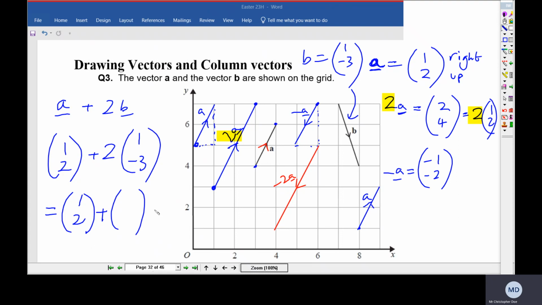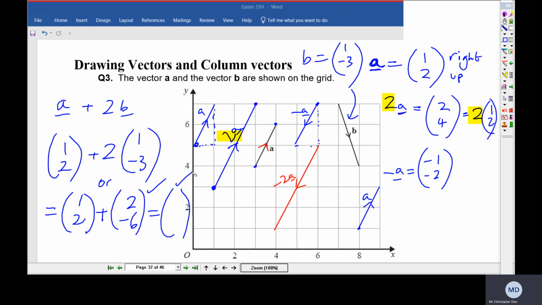Katie, if I double vector B, which is 1 to the right and 3 down, what would I get if I double it? Now add them up. Katie's correctly doubled that one for us. If this was worth 2 marks, I'm going to give you a mark for doubling it correctly. And obviously you'd have to get the 2 vectors right. So maybe 1 mark for that, and we would want 1 for the final answer.